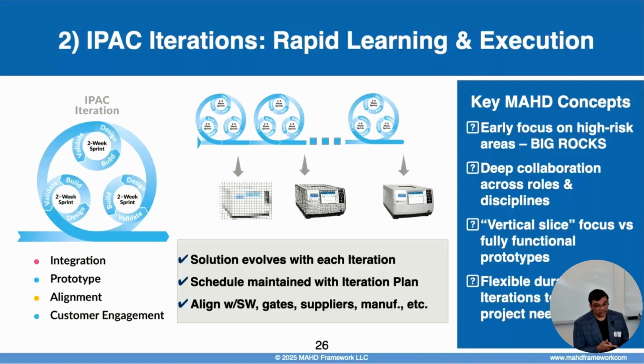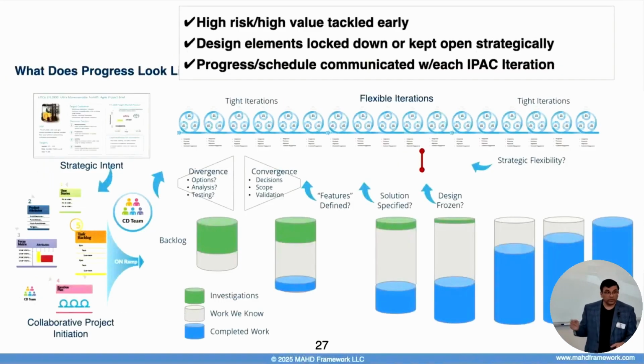One other thing, constraints. I forgot to mention that earlier. But hardware is full of constraints. It has to be compliant to ISO 27001. It has to be cost. You mentioned cost. Hey, it needs to be cheaper than this as far as to make it profitable and worthwhile. And that's all okay. So the best thing about that is you start with those constraints, and then as you work through these, you pay attention to the constraints and say, okay, what trade-off decision do we make? The whole thing, the IPAC cycles are all about trade-offs. You're learning, you're making trade-offs.